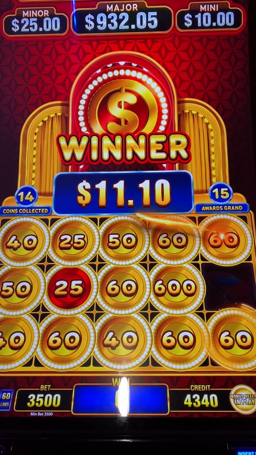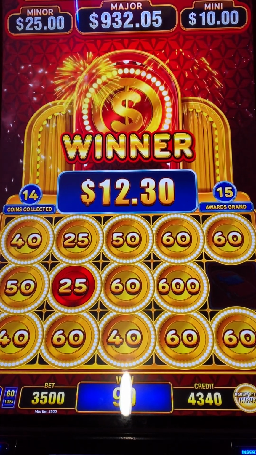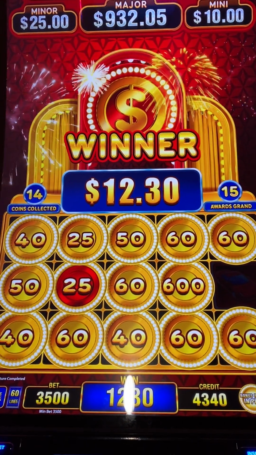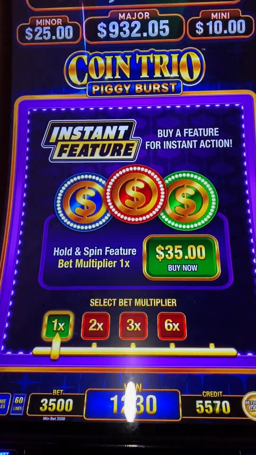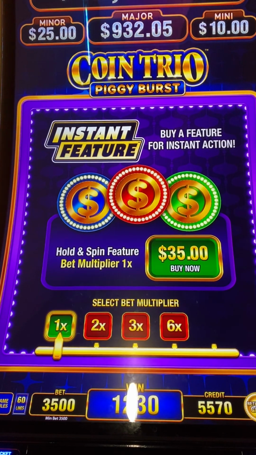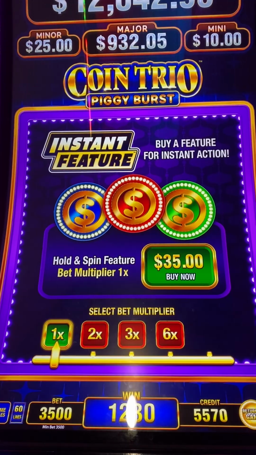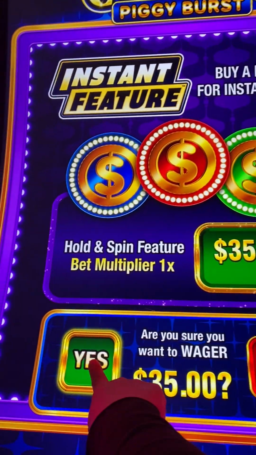We won $12.30. Another disappointing bonus, guys. $35 bet, and we're just getting the bare minimum. I'm going to do something that I didn't plan on. We're going to buy it one more time because I know this game can do better than that. Let's get two symbols. One more time.